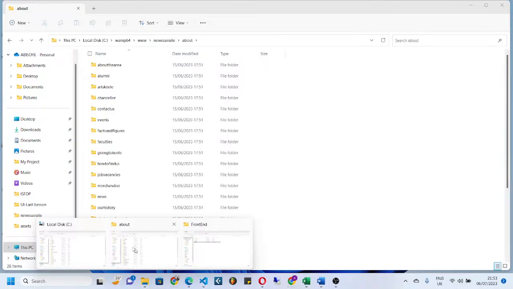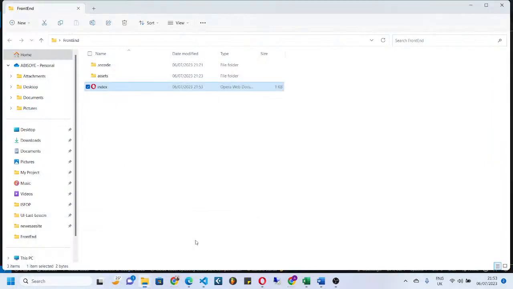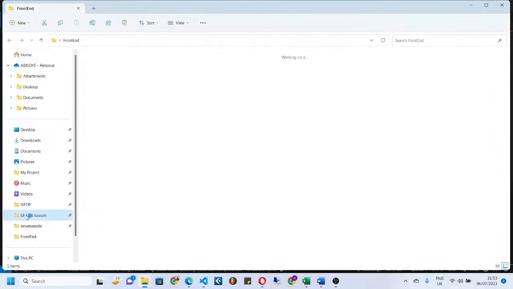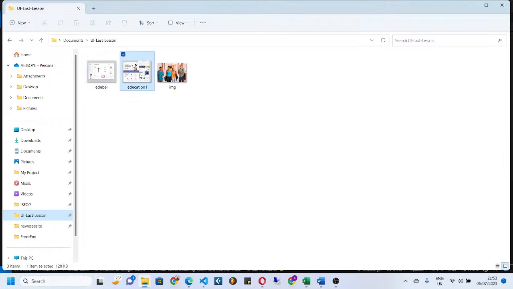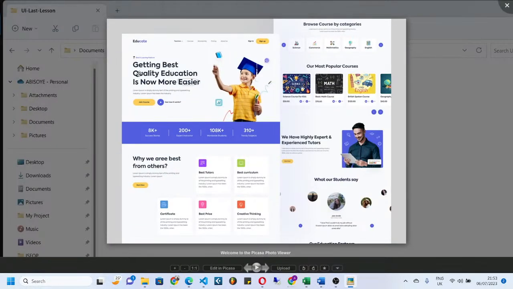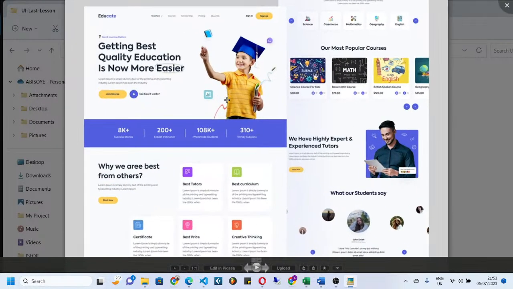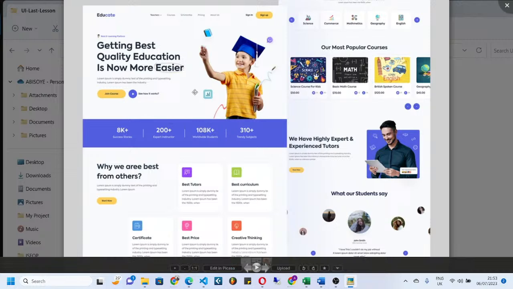So if I go to my, okay, I think I have the UI lesson here, and this is what we'll be working on. Look at this, this is what we want to work on.